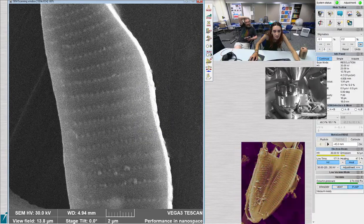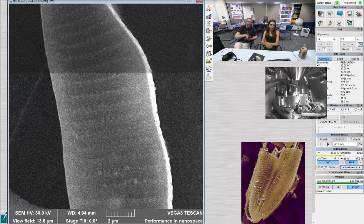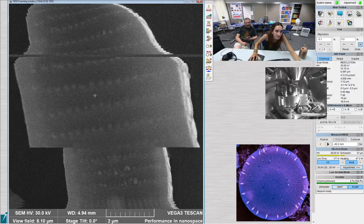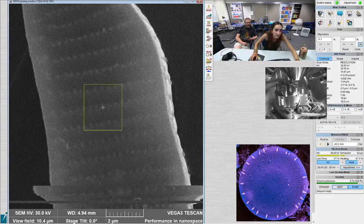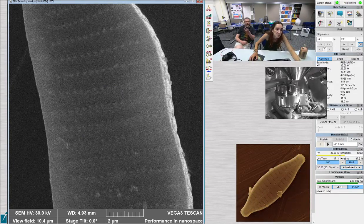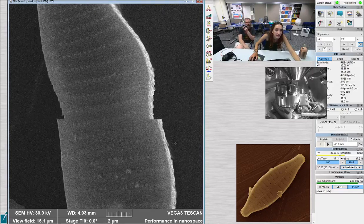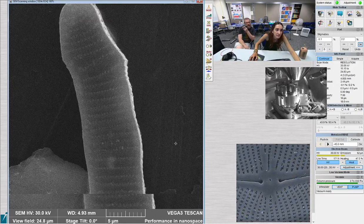I don't think you wanted to focus on that. I want to meet them. You want to focus on the actual areola. There. Yeah, they have like a bright boundary around them and it's in focus. Because otherwise I think you're going to get a little bit of the edge standing up on the side. Just a piece of a eunotia.